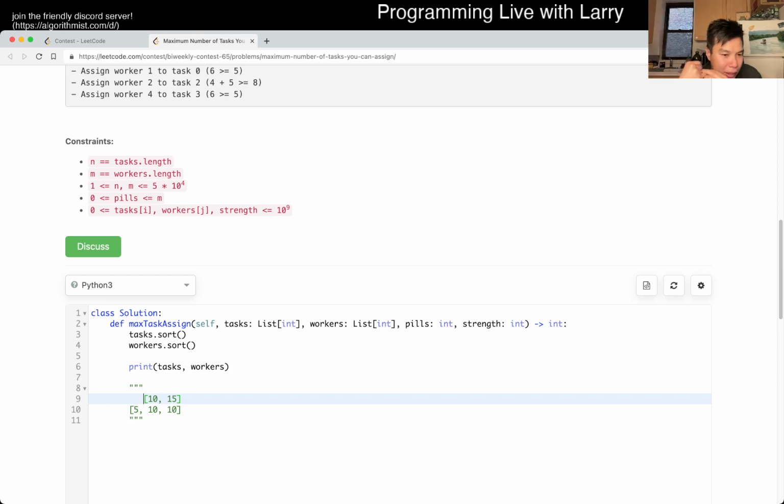And I think there are some non-transitive things, right? For example, if strength is 5, and in this case this matches up, but this is 9. But if we match the 10 and the 10 in a greedy way, then this doesn't match, right? So let's say pills is equal to 2. So we have to match the 15 and 10, so we have to use the pill. How do I determine that we have to use both pills in this case? The 5 doesn't even matter, I guess.